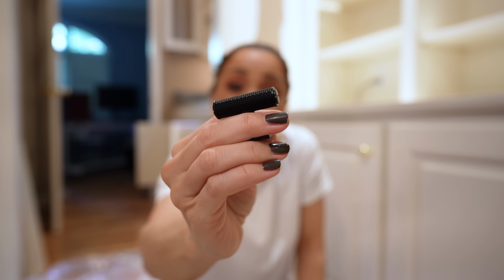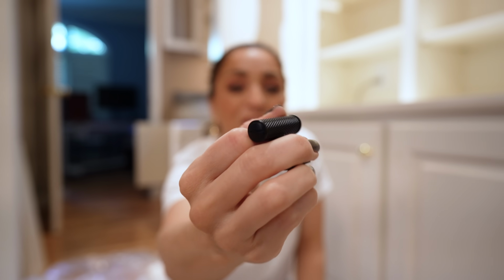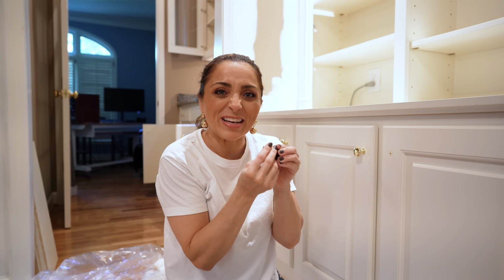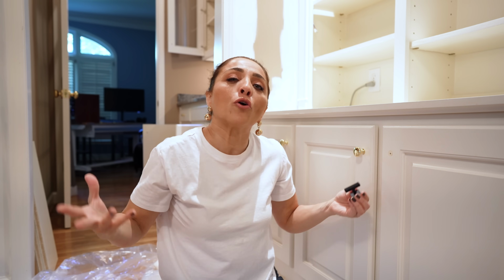The one thing we are gonna do to these cabinets though, is we're gonna take these awful gold knobs off of here. So instead, we are going to be switching out the knobs in here. These are just so cool. They're knurled, and I actually found them at Home Depot, and I just love knurled knobs in general. I just like that sort of texture on them, and it feels really good when you open it. It's got a nice grip to it, and I just like them. I think they're a little bit industrial, and kind of cool, but still go in his traditional home. And this is what we used in the kitchen as well.